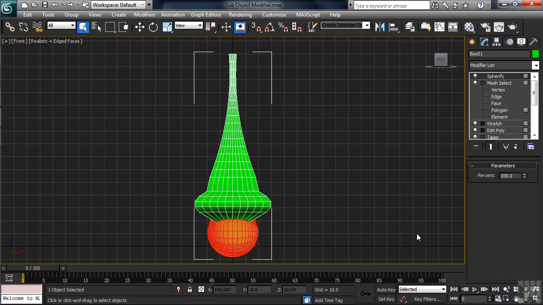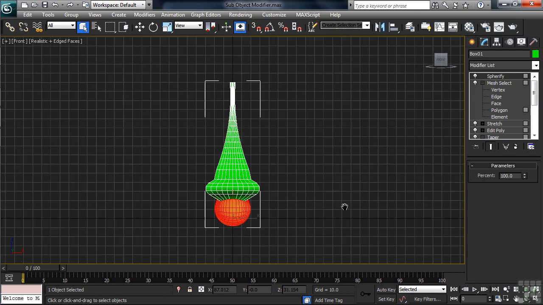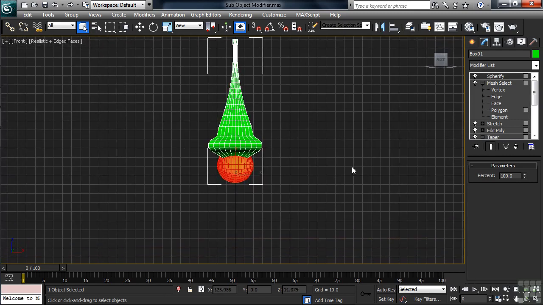Okay, now we're going to make a couple copies of this. Let's roll our wheel back to zoom out and we'll reposition this closer to the top of the screen. Let's now make some copies. I'll first activate the angle snap by typing A. That'll make sure that when we rotate things around, it'll be done in equal increments.